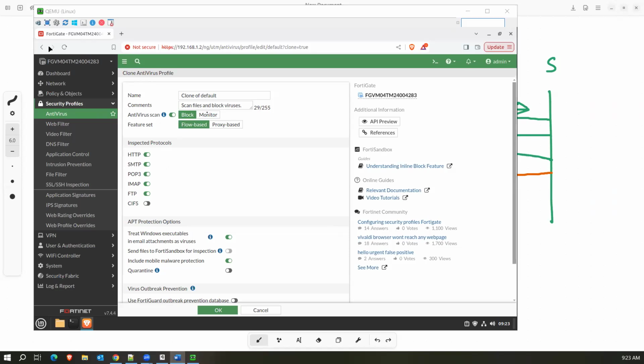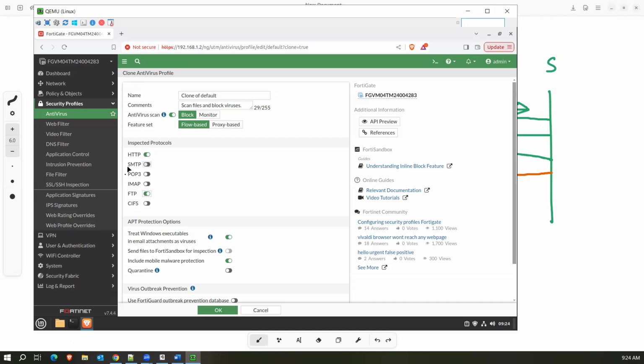So let's say I'm creating an AV profile and all these protocols are disabled, and only HTTP is enabled. In this case, the profile is only going to inspect the HTTP protocol. It's not going to inspect any other protocol. If you know what services you have allowed in the security policy, then you can allow only those services. Let's say the security policy only allows FTP and HTTP connections, then it's fine to have only these two protocols enabled.